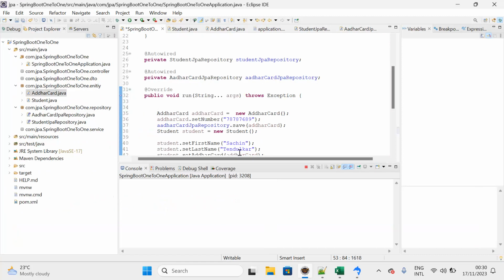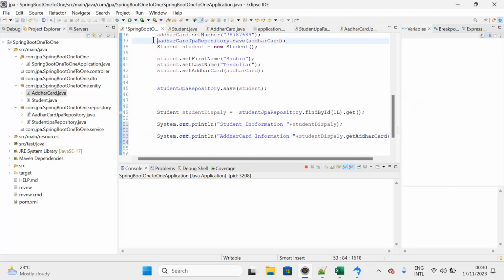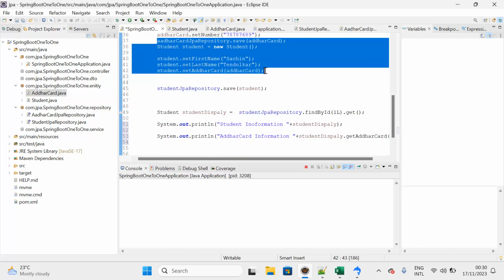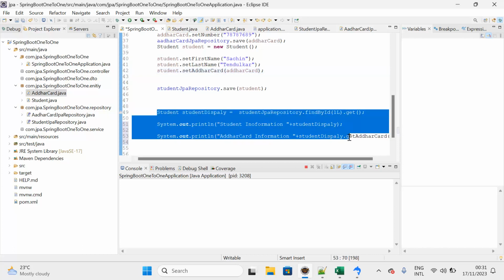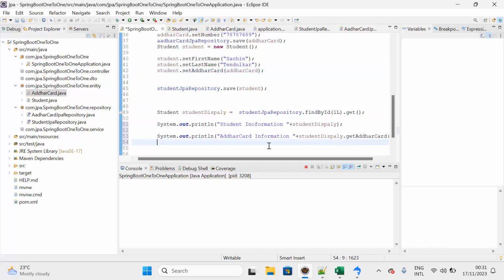Before saving the file, the moment you save the file our server will restart automatically and our run method is executed. First it will insert the Aadhaar card and student details. After that it will fetch student information and Aadhaar card information. So let me clear the console and save the file.